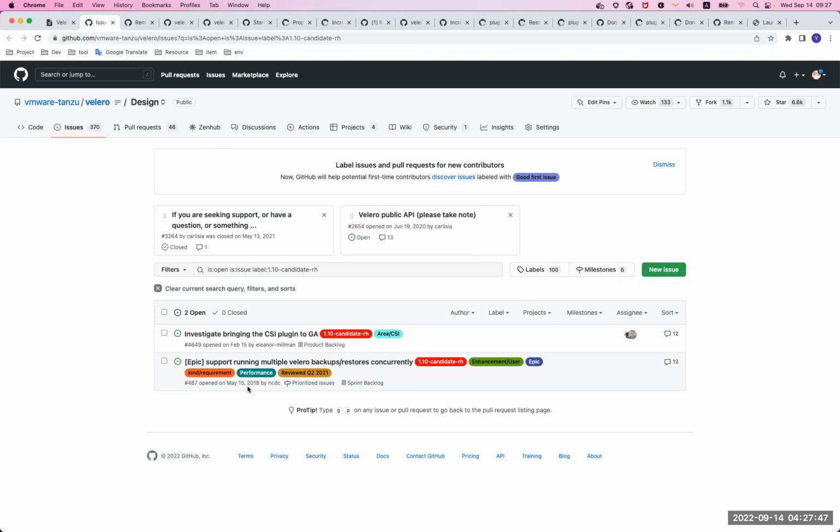Yes, so I mean, I think the CSI plugin GA was tied into having data mover in upstream in Velero, wasn't that, Shubham? Yeah. That was tied into data mover, but CSI plugin is already GA. Oh yeah, I guess CSI plugin cannot GA without data mover. Sorry.